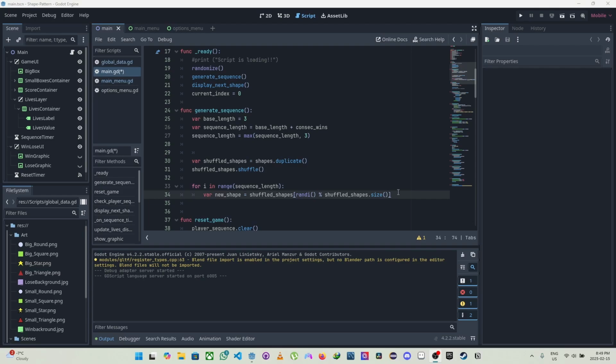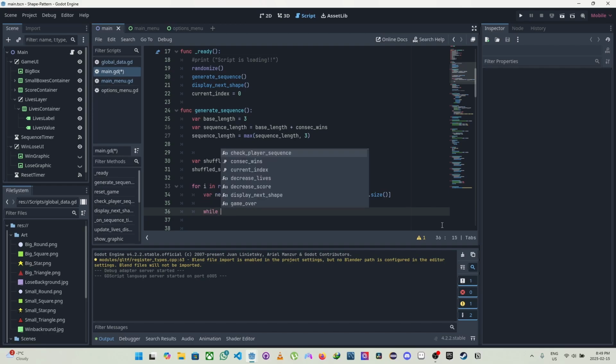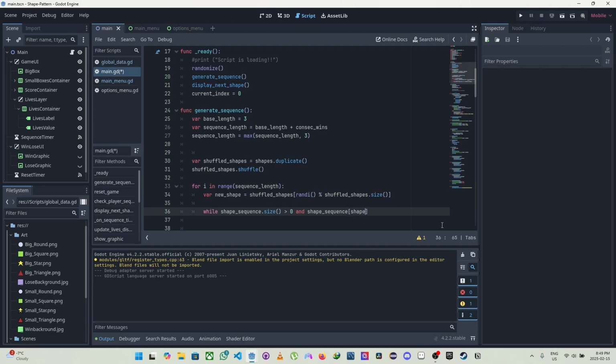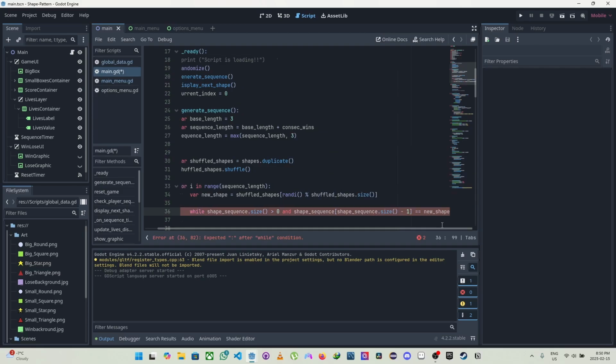Next, we want to write our code that would avoid direct duplicates. So let's say while the shape sequence size is greater than 0, which means we have something inside the shape sequence, and the shape sequence dot size minus 1 is equal to new shape.